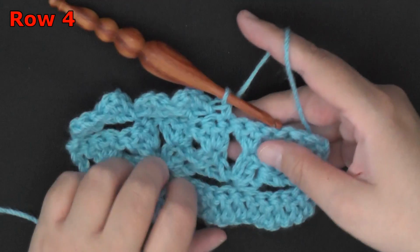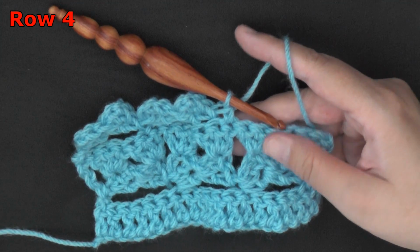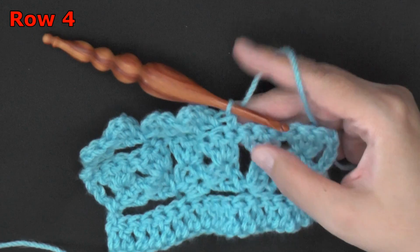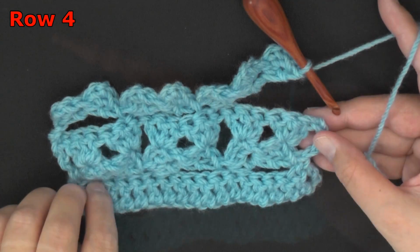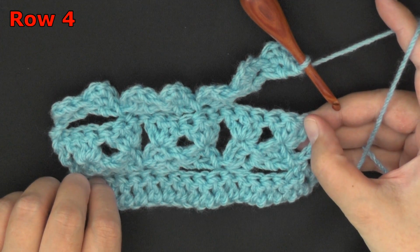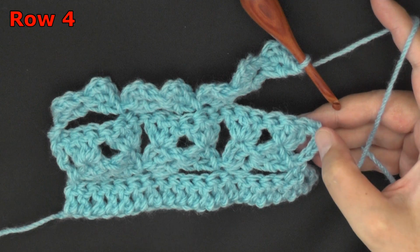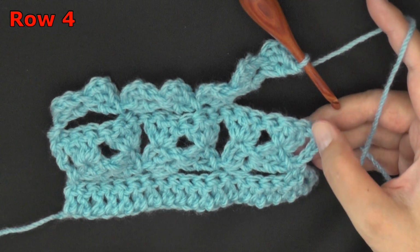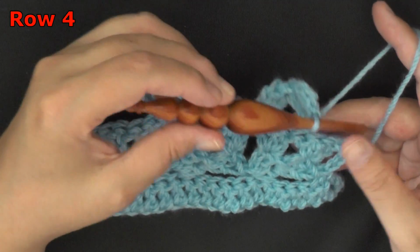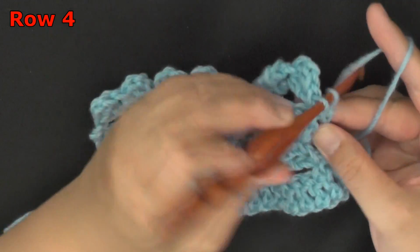So again, you're going to chain 3 and work 2 double crochets in that single crochet. Okay, when you come to the end of your row, instead of putting your single crochet in this last double crochet of this set, to end the row, you're going to actually go into this chain 4 and do a single crochet in the top of the chain 4 to end your row.